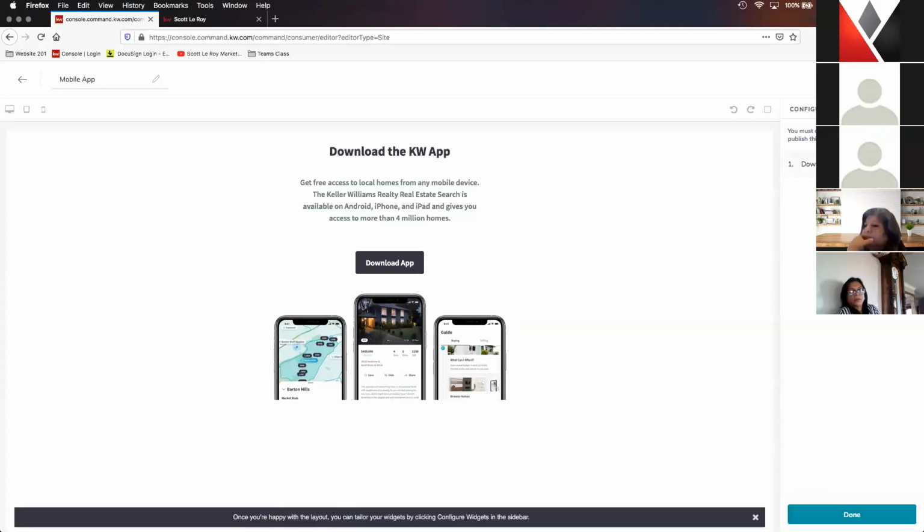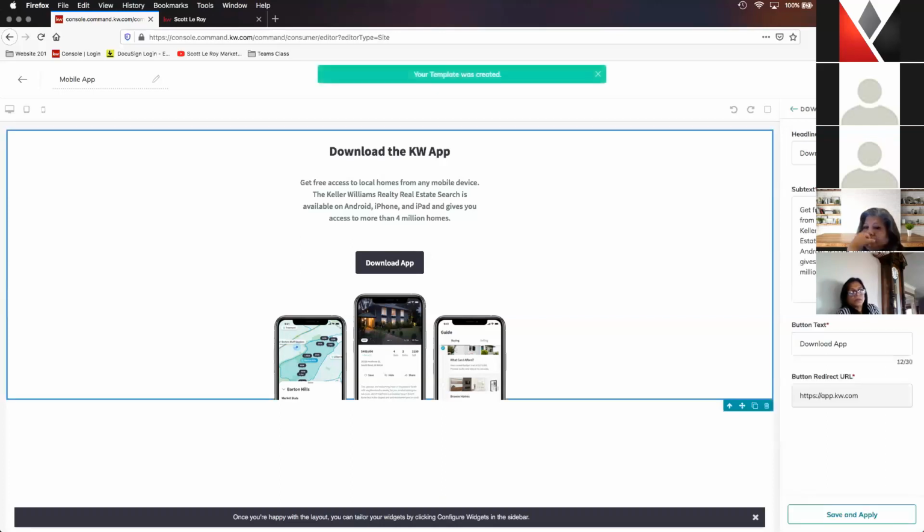We only have one on the page, so we're just going to click on the download my app. And then you'll see, just like before when we were going through the actual setup of our website, all of our edits are going to be done in here.